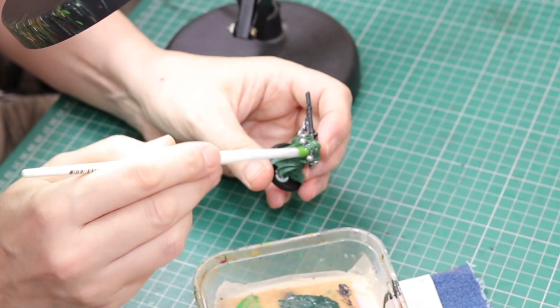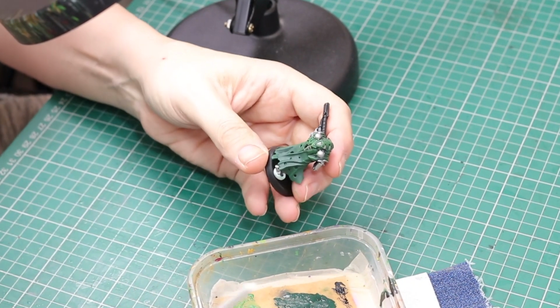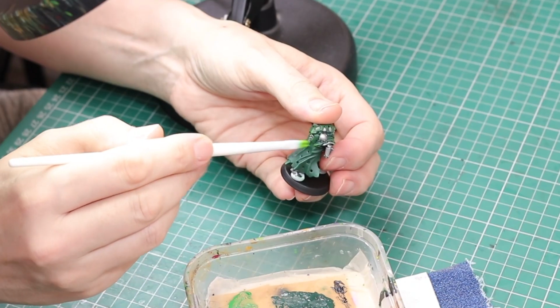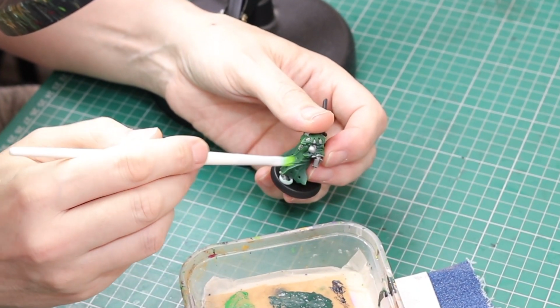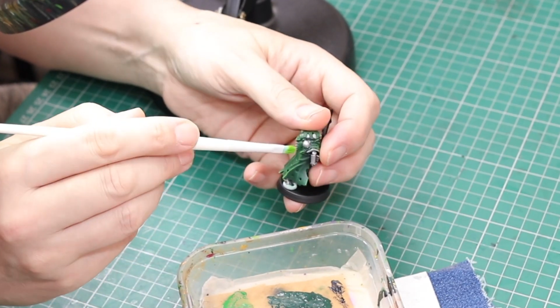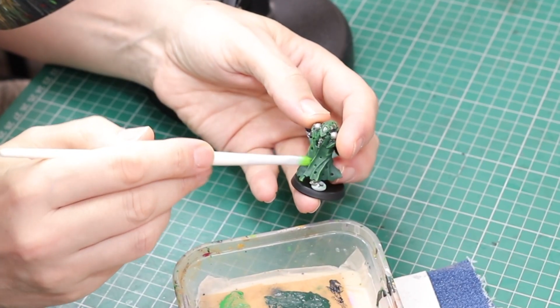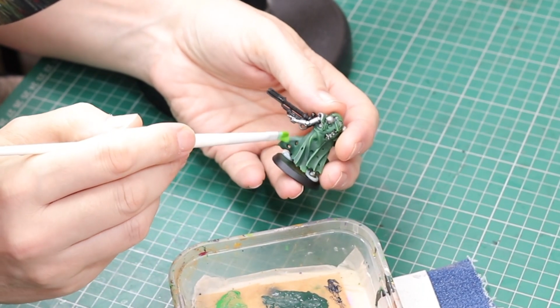But still very simple, just dry brushing. Now, of course, I was as careful as possible when dry brushing not to get it onto the silver. I used a brand new dry brush so that the hairs weren't too splayed. I did my best to make sure that it didn't go onto the silver, but of course it did here and there. So I had to touch up this, and I'm used to this. I do a lot of dry brushing.